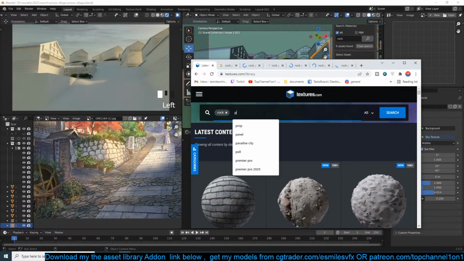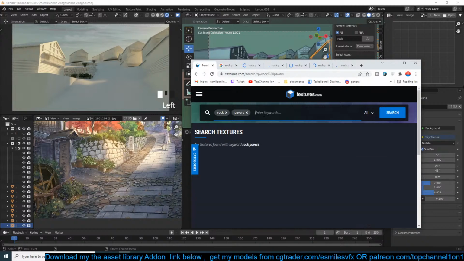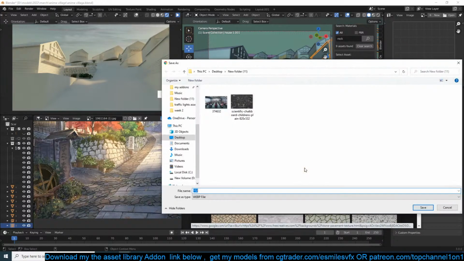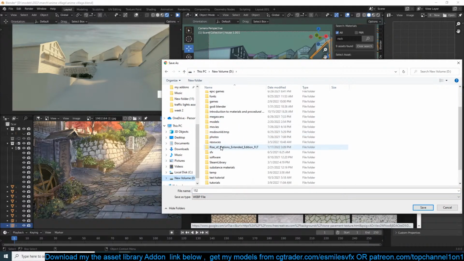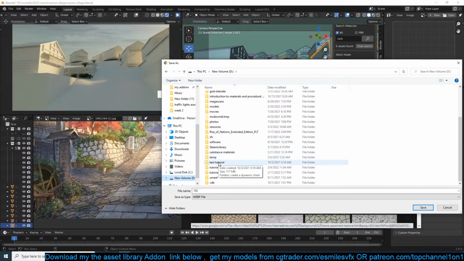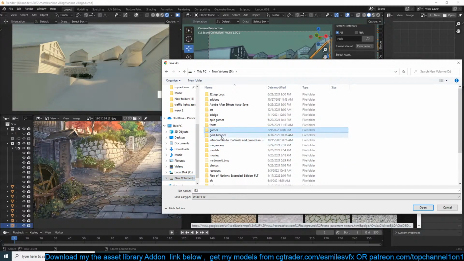Rock pavers, no textures. This should work. How to get the library of all things that you have? Yeah, like I said, that would be very difficult for me because I have a lot of stuff. But if you're a Patreon, you can request some of those, and I also upload some stuff there, packages where you have multiple models in a zip file, so that could help. Let me see, I need my resources folder.